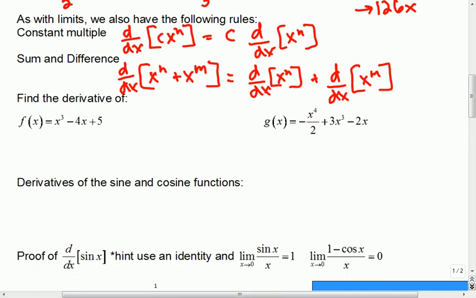Let's see, can we do these 2 in 1 minute? Let's see, 1 minute. On your mark, get set, go. So let's see how you did. This here should be 3x squared minus 4. The derivative here, multiply the 4 in front, it'll become -2, and then x cubed plus 9x squared minus 2. Okay?